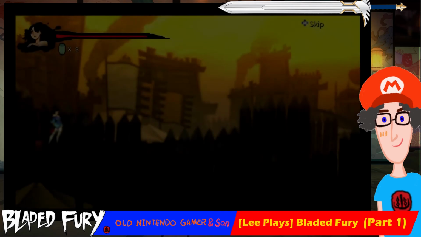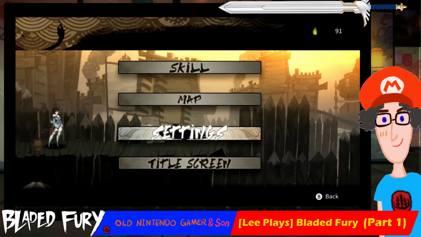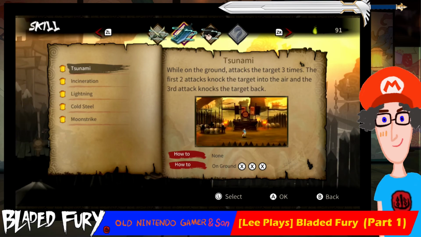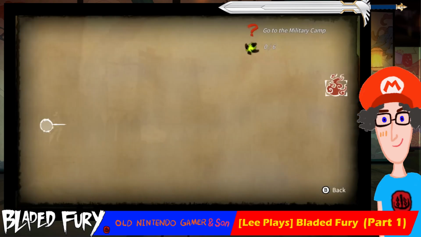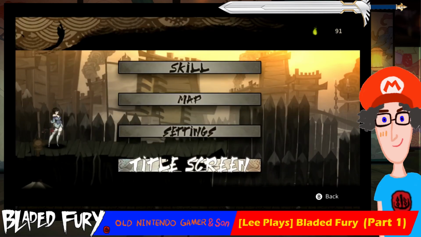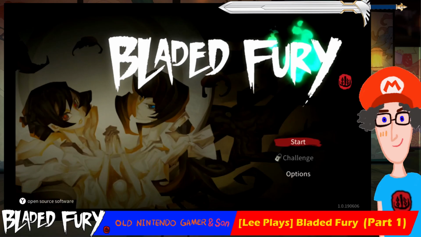Right, yes, the mass general is here, so I'm going to fight my way through here, but not right now. Thanks for that. There's all my skills. There's a couple of locked things at the top here. Oh no, yes, it's locked. I can't even see it. There's a map, which is showing the military camp. I can't change back to where I was because I've obviously left there. Settings will take me back to what I've seen before, and the title screen will take me back to, hopefully, my next last save point when I start again.